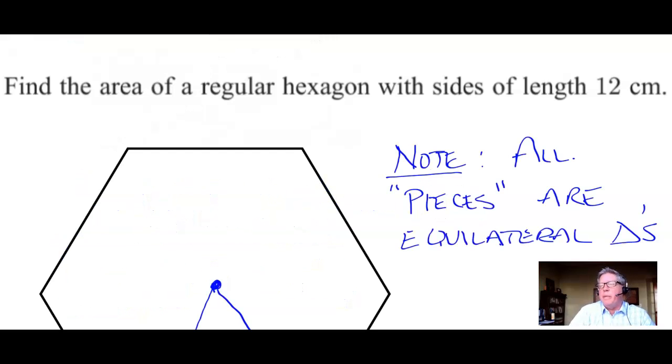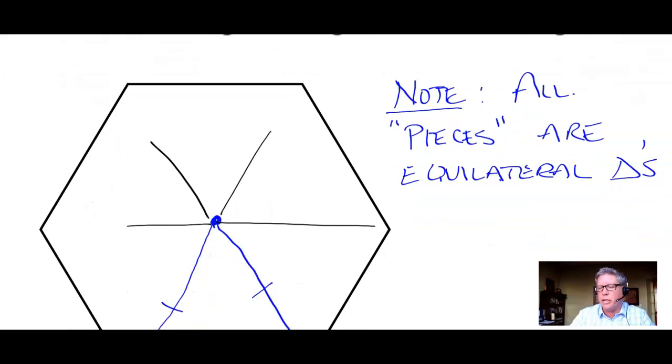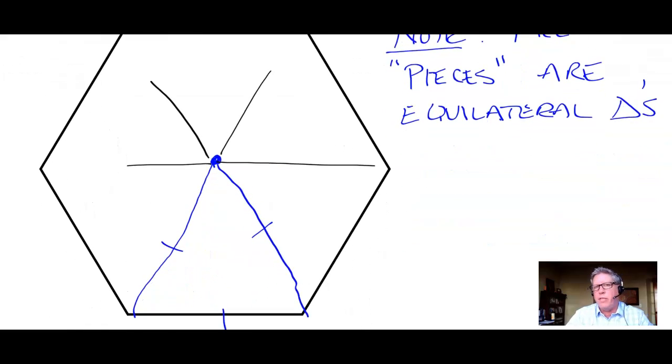So how do we mix this up? We find triangles inside bigger objects. In a regular hexagon, this is something you just want in your back pocket. If you run into a regular hexagon, you've got to know that if you cut it up into all the pieces, the 6 pieces are all going to be equilateral triangles. And if you don't have that in your back pocket, this is kind of a tough problem.